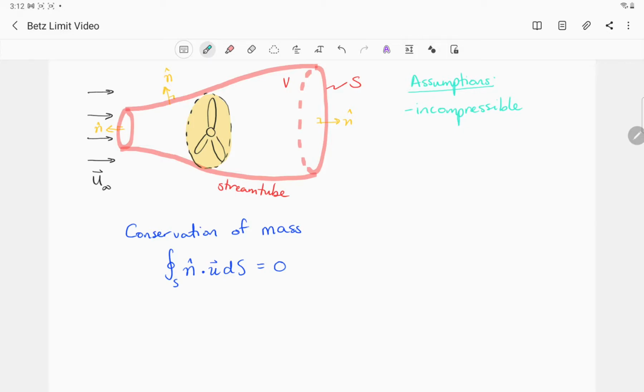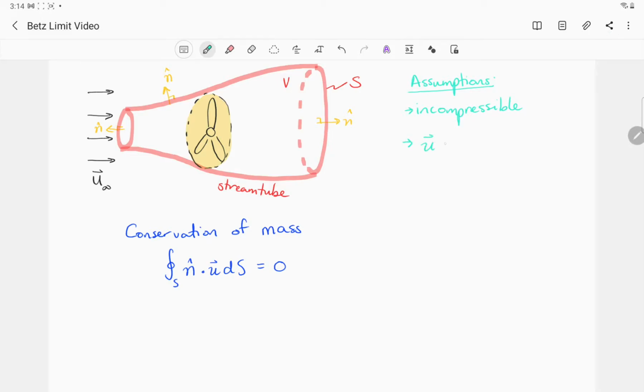The more general equation would include a term showing the time derivative of density, but once again, this can be shown to vanish, or rather it does vanish under our assumption of incompressible flow. So we'll stick with this simplified version of the conservation of mass, and we will simplify it yet even further. We are going to assume that the velocity varies only with the axial position.